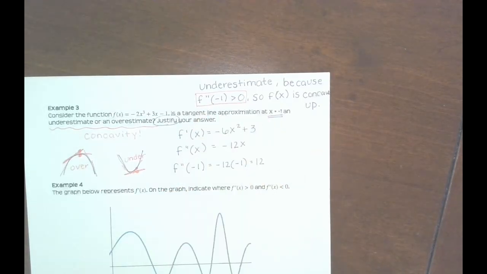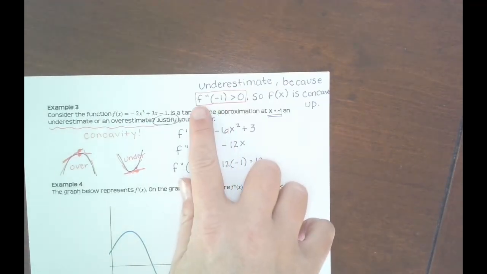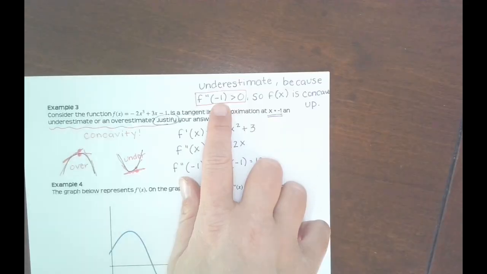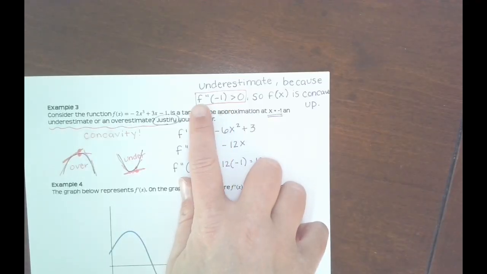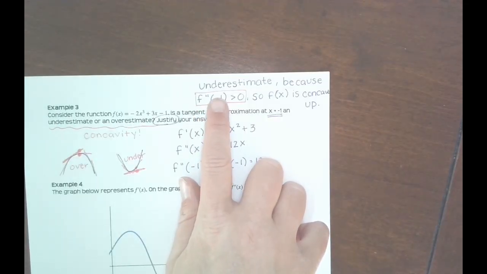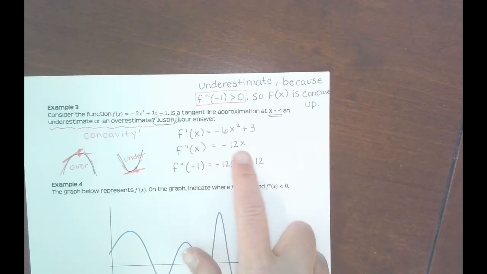So try to start getting comfortable with that mathematical notation because it just cleans up your answers. It makes your answers so much less wordy. It makes it more clear what you're trying to say, okay? The second thing is, notice that I said f double prime specifically at negative 1. I didn't say f double prime of x, because f double prime of x could be negative or positive, depending on what x is, okay?